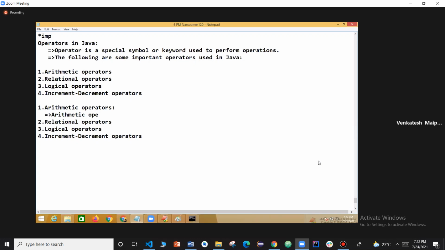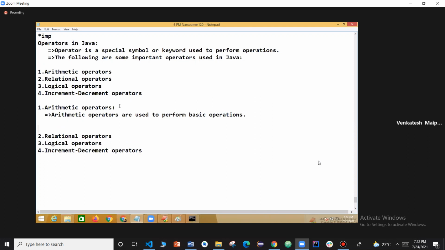Arithmetic operators are used to perform basic operations. Operator and meaning. Plus is addition, you know that already.